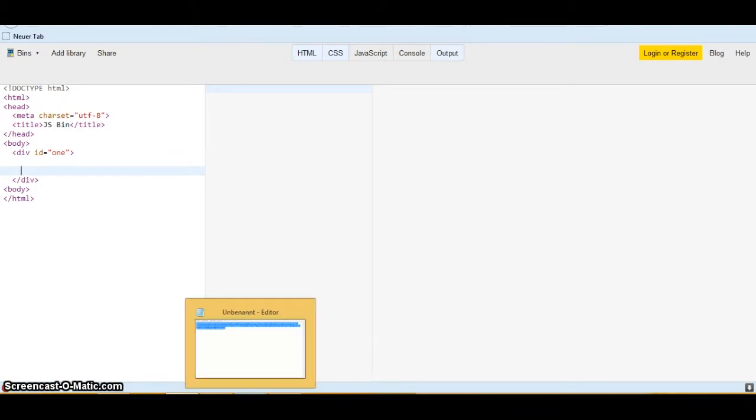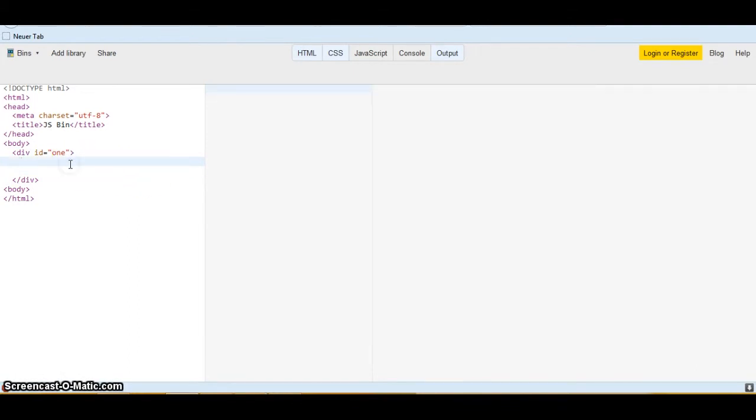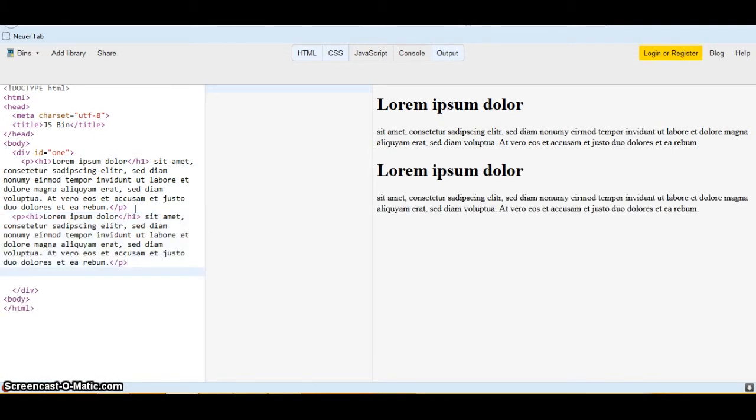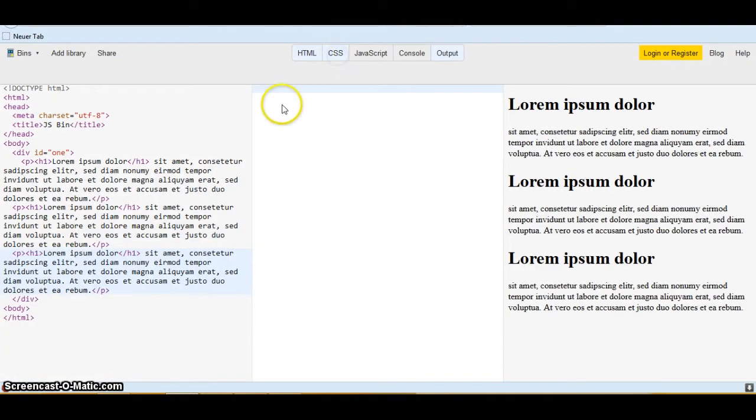I prepared some blind text here, and you see it's just a paragraph with some heading, an H1 heading. We will make it a bit longer so that you can scroll later on and see what is actually happening. So that's actually all about the HTML.